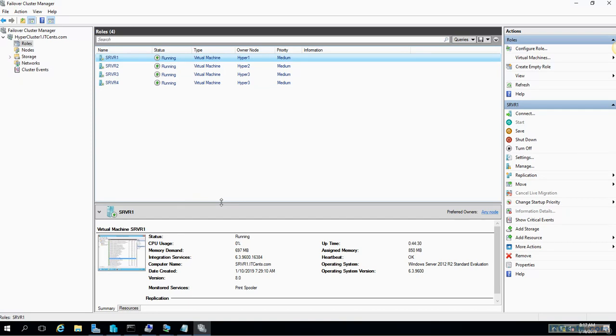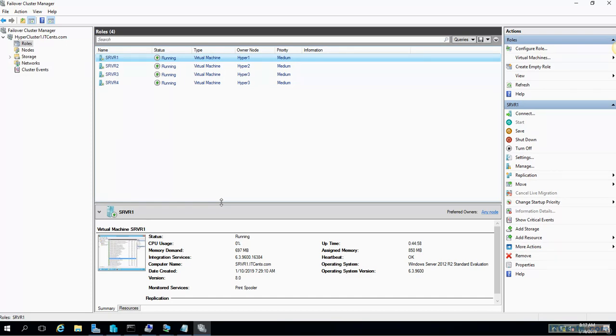Again, we are not talking about Virtual Machine Manager yet, or System Center Virtual Machine Manager. As you know, System Center Virtual Machine Manager, or SCVMM, is like vCenter in vSphere. As you can see right now, we don't have any centralized interface. But without System Center Virtual Machine Manager, we have so many other options.